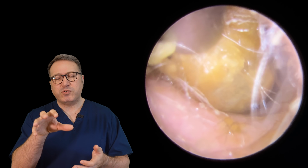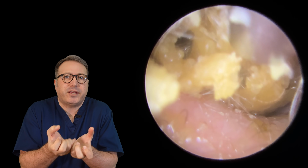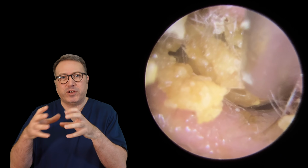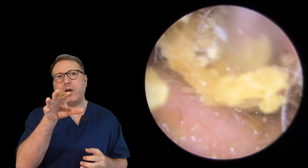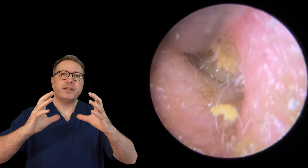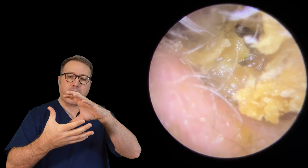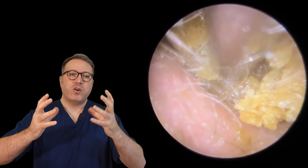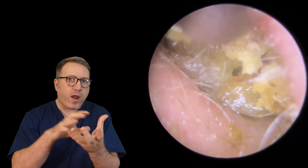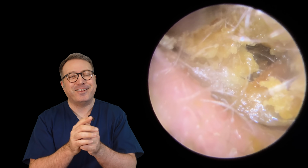But what we can see here is we've got this dry, almost hardened up skin, what they call a keratinous skin. So basically, imagine skin goes almost like leather when it's detached too long. It gets really toughened up. Now what happens here is that there's actually a piece of wax in the middle of all this, but all the side canal walls there, which have dried out and detached, have all gone around the wax. So you've ended up with almost a cocoon of dry, hard skin around this plug of wax in the center, if you like. So I would use a food analogy, but I'm going to avoid it.